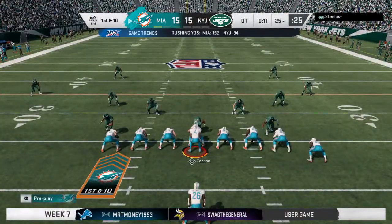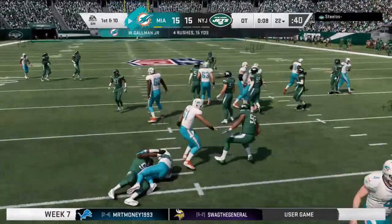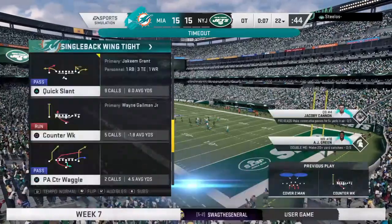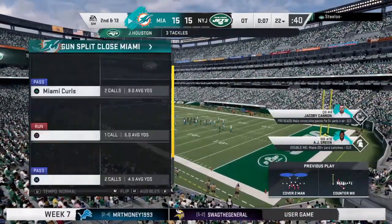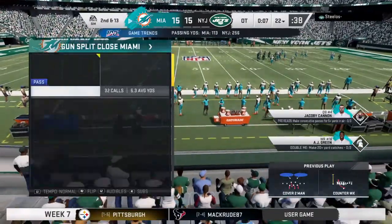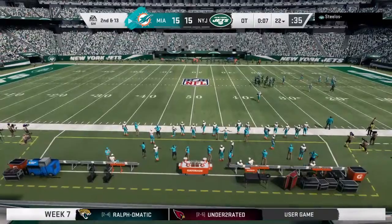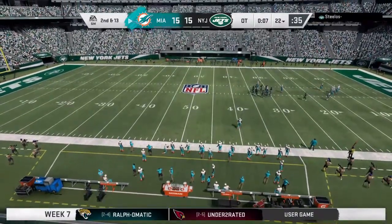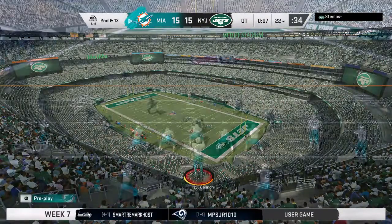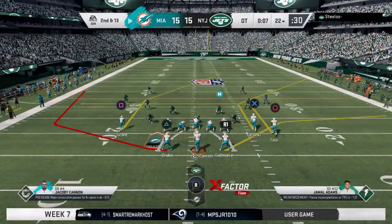Forget the Downer stuff. The drive begins with a handoff to Gallman. And he is going to be stopped cold behind the line of scrimmage. And the timeout coming in here with just 7 seconds remaining in the extra session. So now they have to contend with 2nd and 13 after the first down run goes backwards.